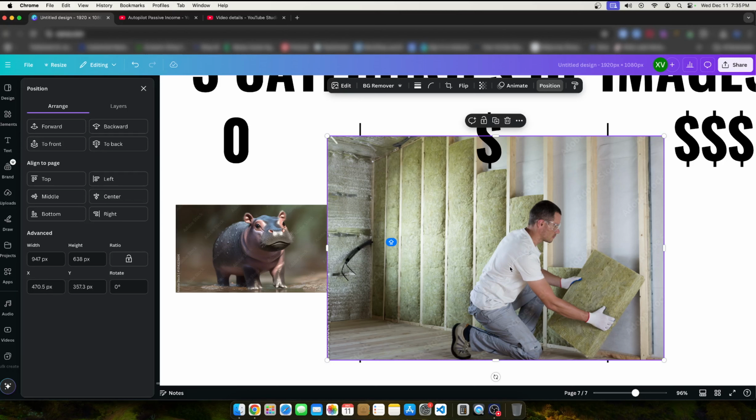Who would purchase this image? Well, maybe somebody who is a contractor, somebody who wants to show that, hey, we can install insulation. They might use this for their website. Not all website builders are super advanced and know what they're doing and have photographers. Sometimes it might be a guy who just searches a basic YouTube video, figures out how to build a basic website on Wix that's really low quality, doesn't really serve a good purpose, but he's trying to do his best. And it just so happens that your image might show up for that.